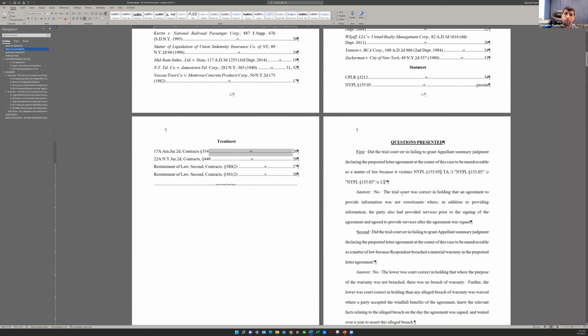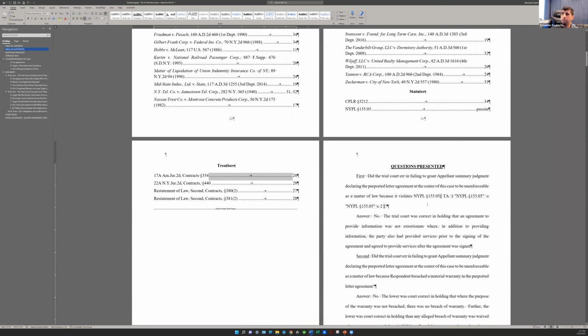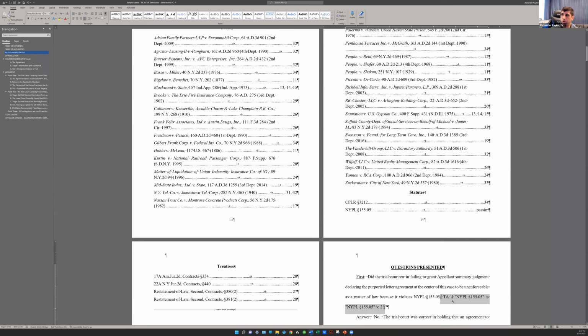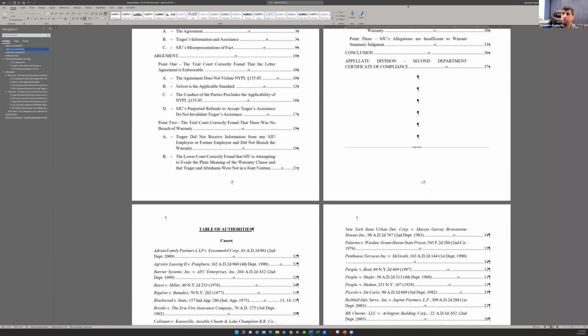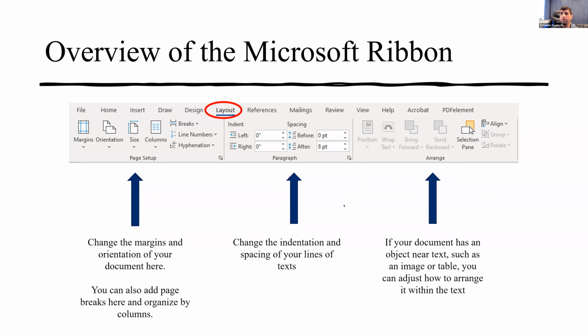What you'll also find as we go to citations later is that non-print characters are these sorts of things. The citation that we're going to mark is going to tell Microsoft Word to put this particular NYPL 15505 into the statutes portion of the table of authorities. We'll get to table of authorities in a minute, but just wanted to show you how that looks visually.